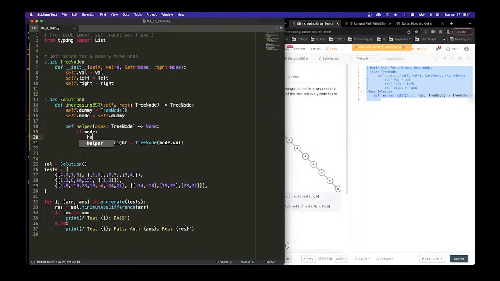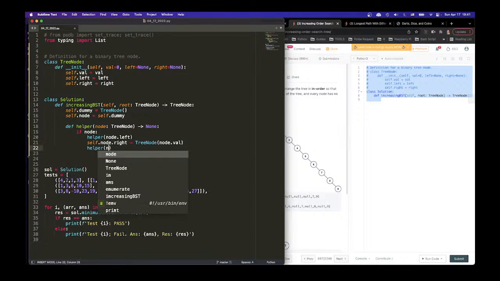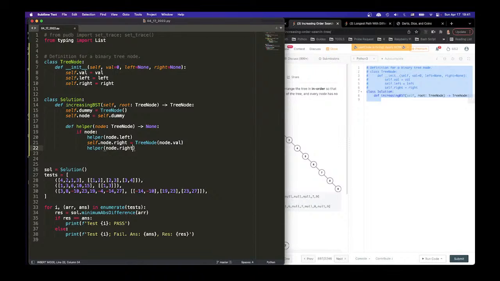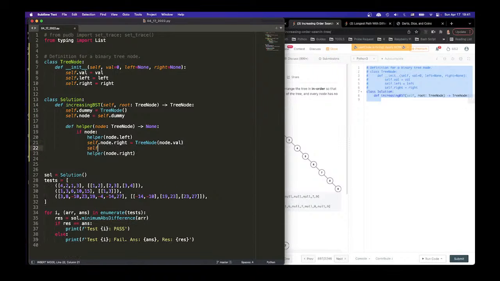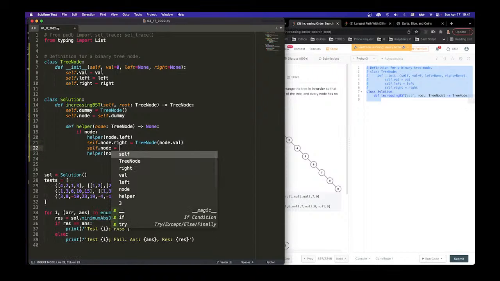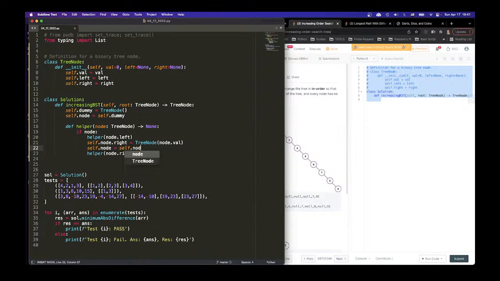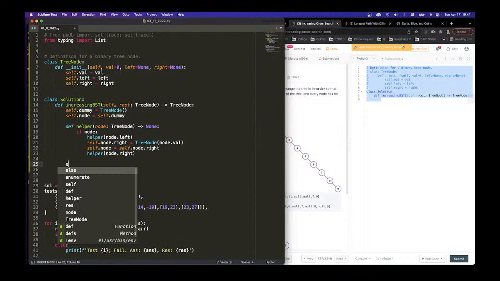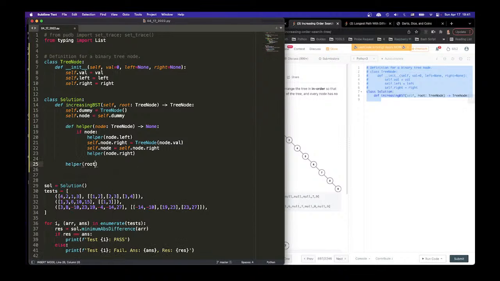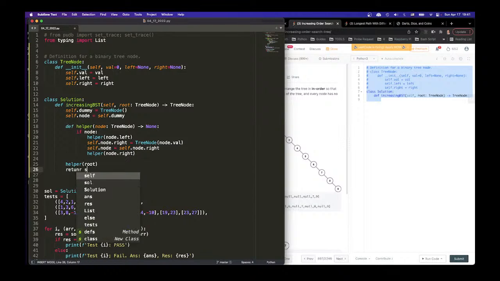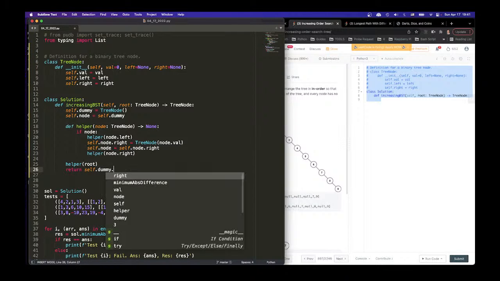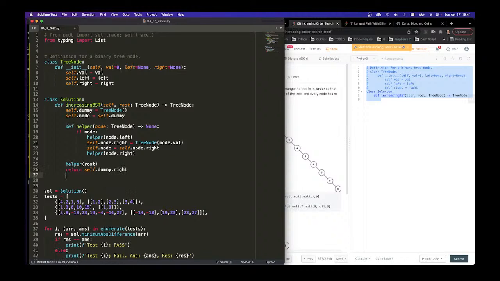Now we have to call helper on node.left, this, and helper on node.right. Oh, and self.node equals self.node.right. We move on. All right. And once we're done, we call helper on the root, and then return self.dummy.right. That shall do.